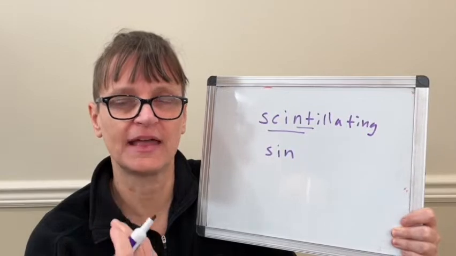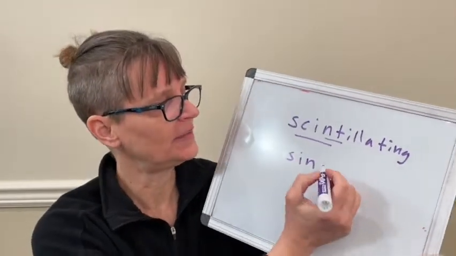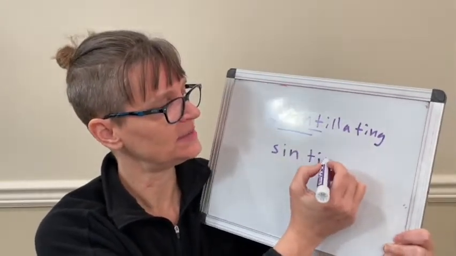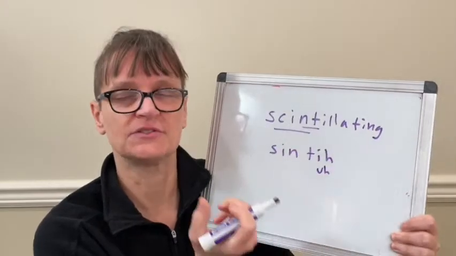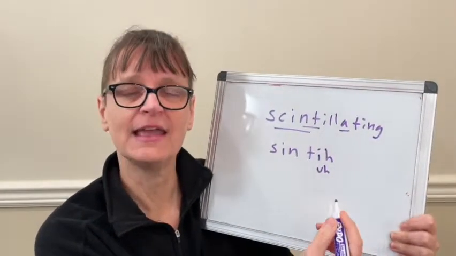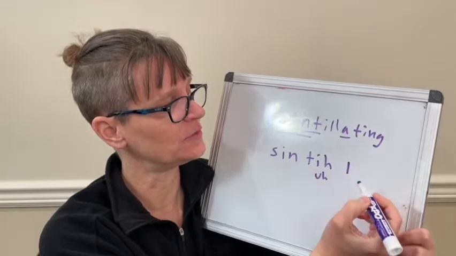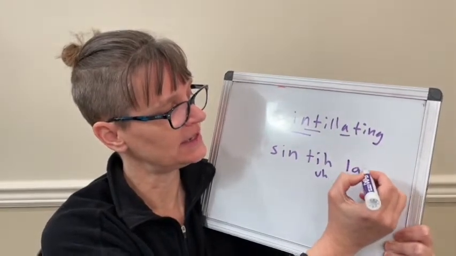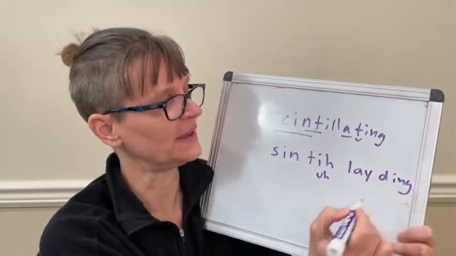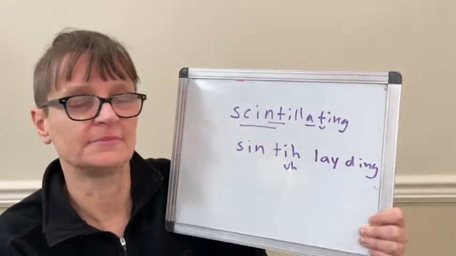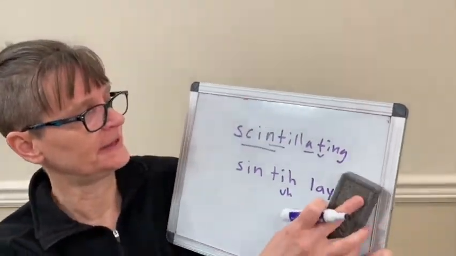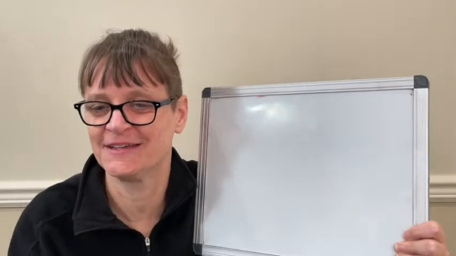So those are the two choices for T. In this case, I would probably say it with a true T, scintillating. This is going to be an I or an uh sound, cinta. It's unstressed, so it's going to be a reduced vowel. And then we're not stressing on the A, but we do have a clear vowel there. So it's just like the word late, except that we will use a flap here. So it'll sound more like a light D sound. Scintillating. Yeah, it was a scintillating conversation. Great. Okay, thank you for that request.